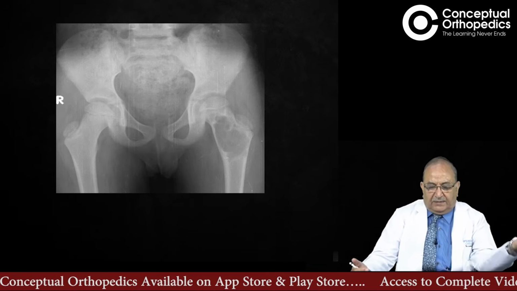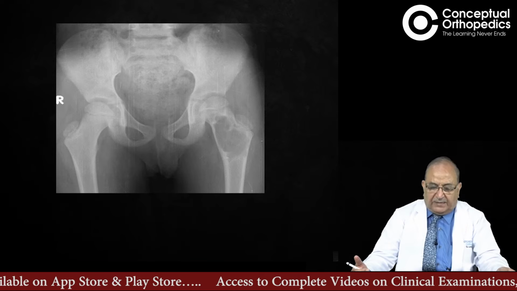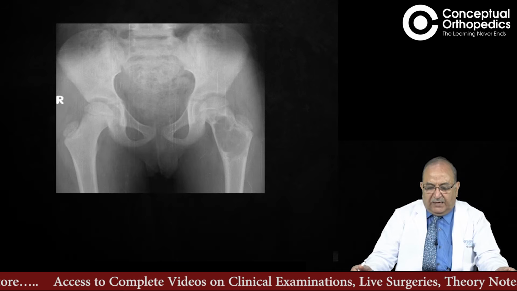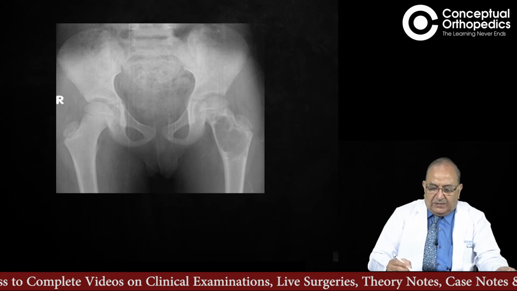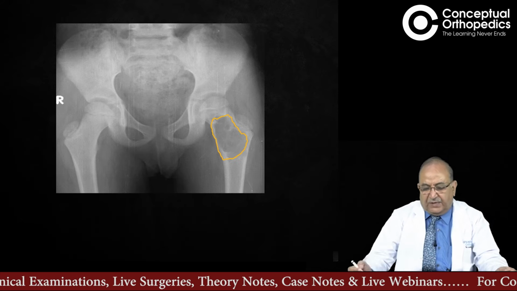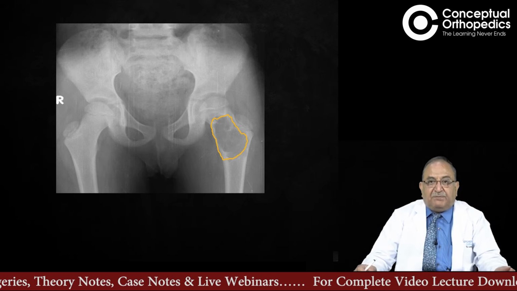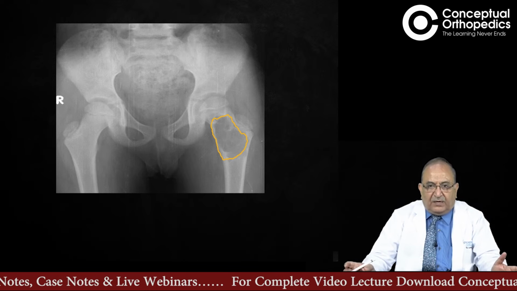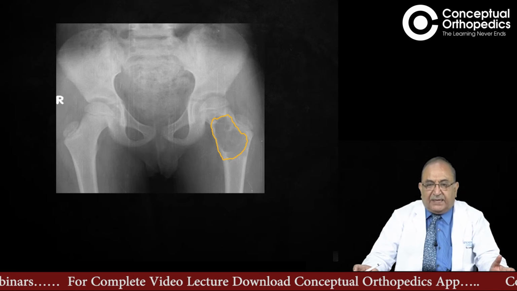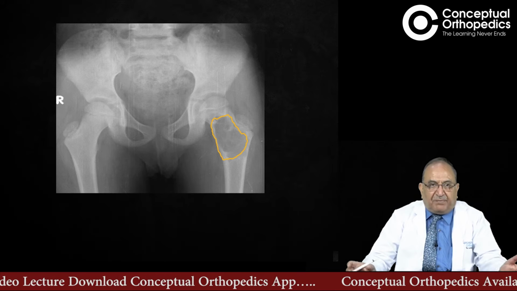Now with this slide, I think I'll be relatively more quick because we have read one slide of this type. So this is an X-ray pelvis with both hips, and on the left side you find a geographical lesion here in the metaphysis of the femur. But this is not as well defined, and there are some septi. There is no expansion. It is lying in the metaphysis. Everything is fitting like a simple bone cyst, except that there are some trabeculae inside, whereas in a humeral cyst you found no septi inside.